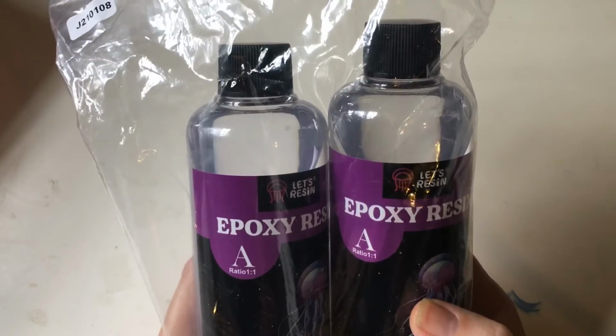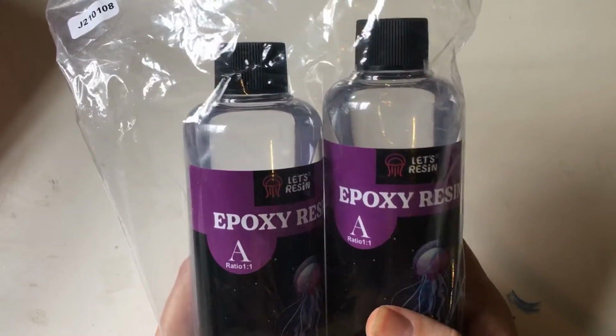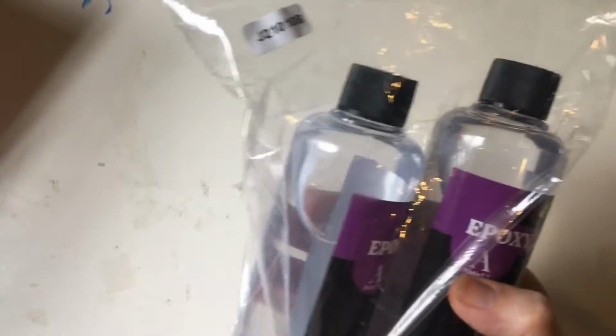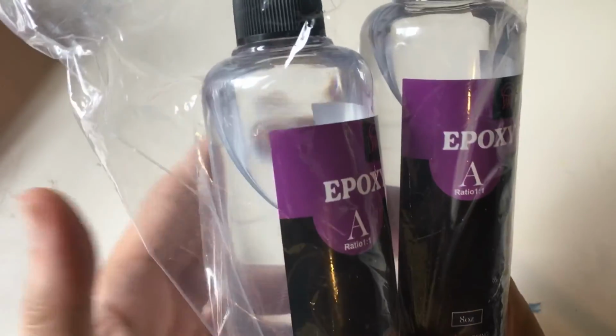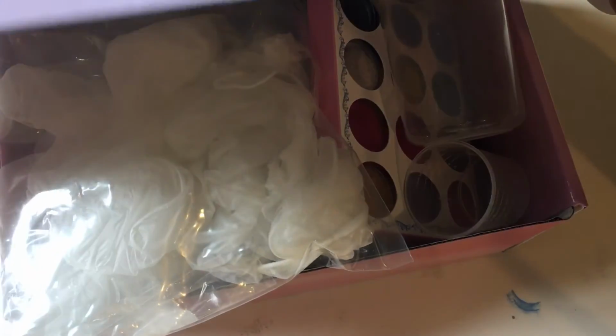So, yeah, my first haul for a kit is very disappointing. But I like your resin, so I keep buying it. But I don't know if I'm going to have any of my sisters waste money on getting the kits, because two of the molds are bad, three of the molds are bad, and not the right mixing. Bad mixing cups, bad measuring cups. You need to figure something else out. But, you know, it's a good shot.